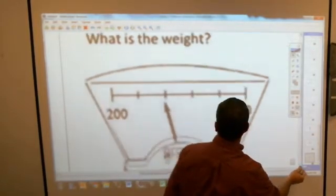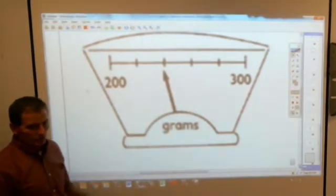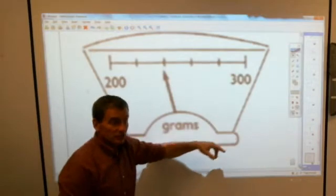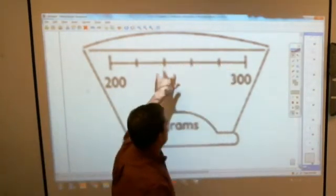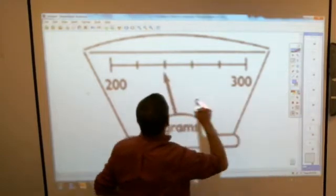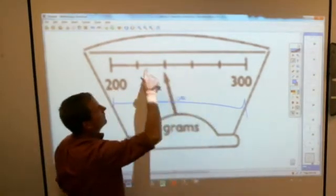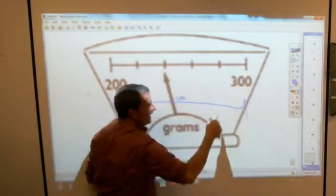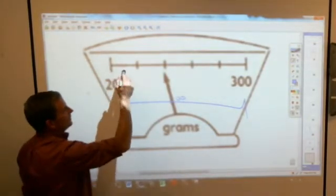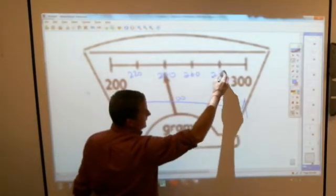Oh, that is big. So, what I'm telling you, 5th graders, is the first thing you need to do is say, what does each tick mark stand for? You can't just say that this is 201 and 202. They're not that, because you would only get to 205 here, and this is 300. So you need to figure out what each one of these spaces is worth. The way you do that is, from here to here is 100, right? So I'm cutting 100 into how many pieces up here? 1, 2, 3, 4, 5. If you take 100 and cut it into 5 pieces, Marilyn, each piece is 20. So this is 200, this is 220, this would be 240, 260, 280.